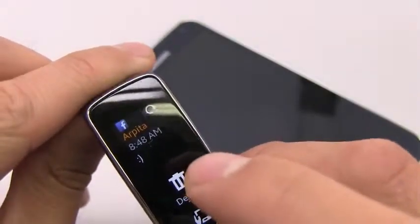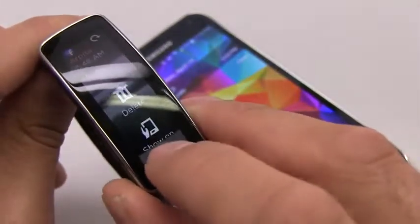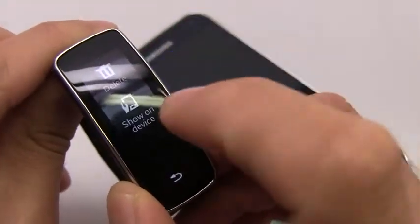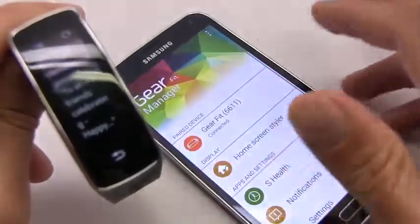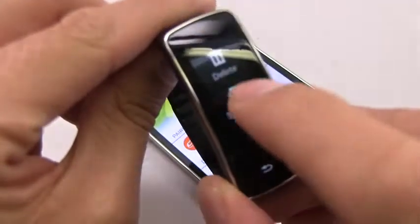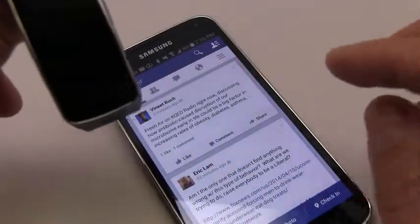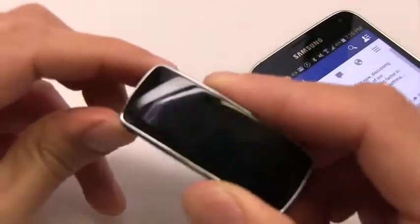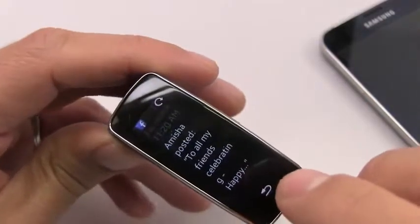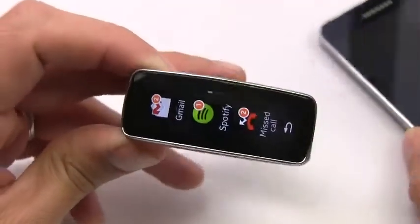On Facebook I got an alert from a friend who sent me a smiley face as part of a message. If I want to read more about this I can hit 'show on device' — if I unlock my Samsung phone, you'll see it actually launches Facebook and brings me to the message or post. That's pretty neat. The thing I like about the Gear Fit the most is that I don't have to take the Galaxy S5 out of my pocket every two minutes. I can just look at my wrist and see if it warrants actually pulling out my phone.